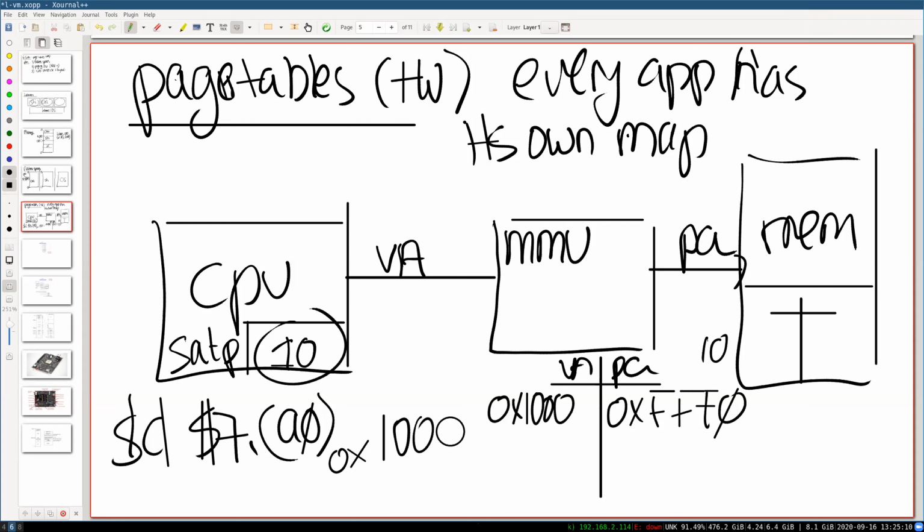Okay, so as I said, this picture is pretty naive. One thing I haven't really said anything about is how this map actually works. The way I've drawn it seems to indicate that for every virtual address, you have an entry in the map. And if you do that, how big would the map be on RISC-V?